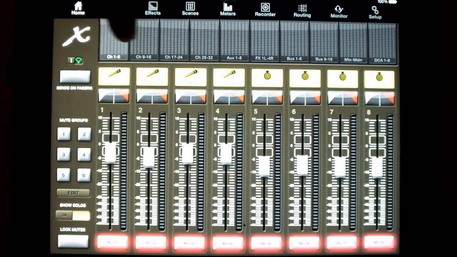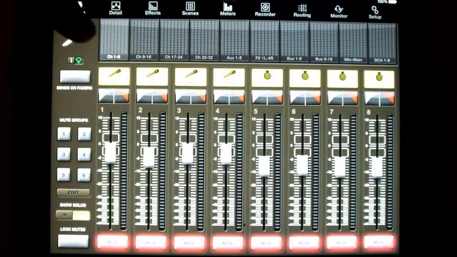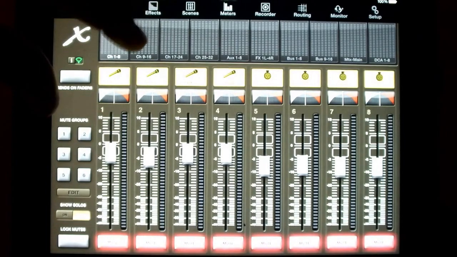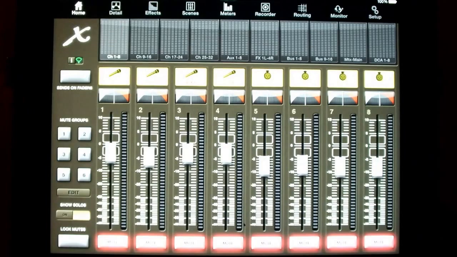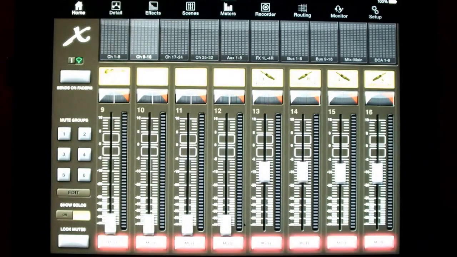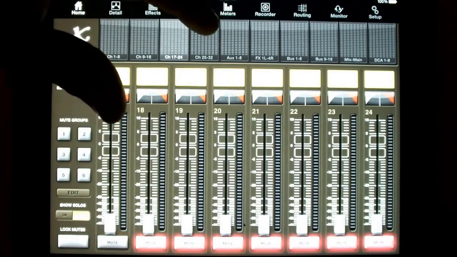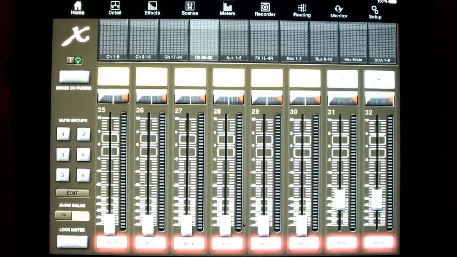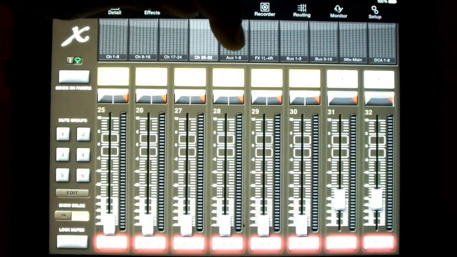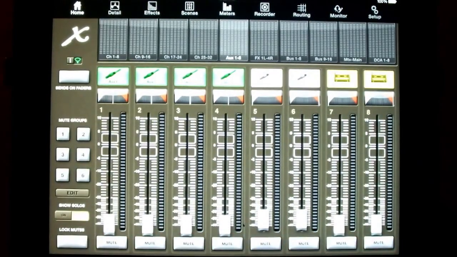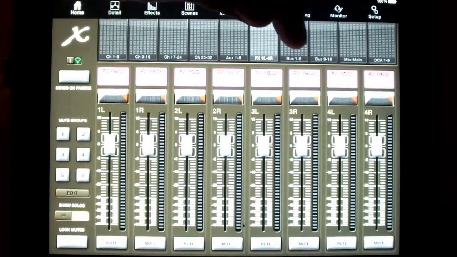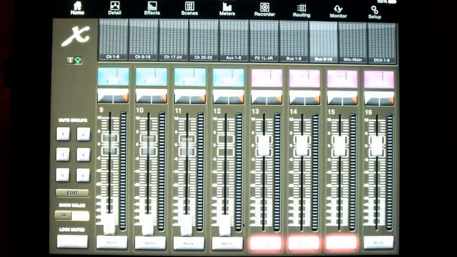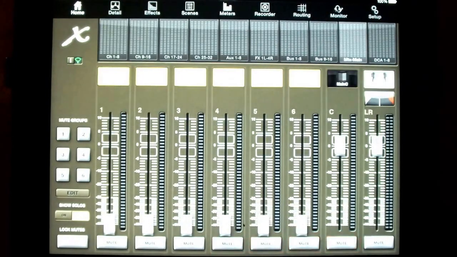The section up here on the top gets you to the different groups of the mixing board. For example, this first block is channels 1 through 8. The second block is channels 9 through 16, 17 through 24, 25 through 32. And then you get to the auxiliary inputs there, and your effects inputs, your buses for your monitors, and your main outputs.